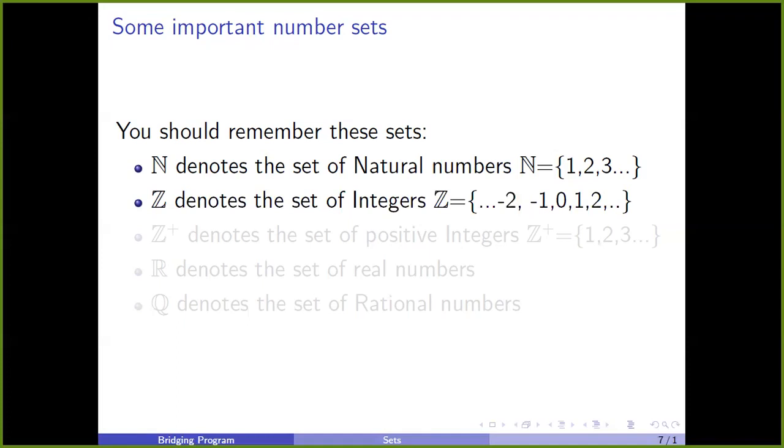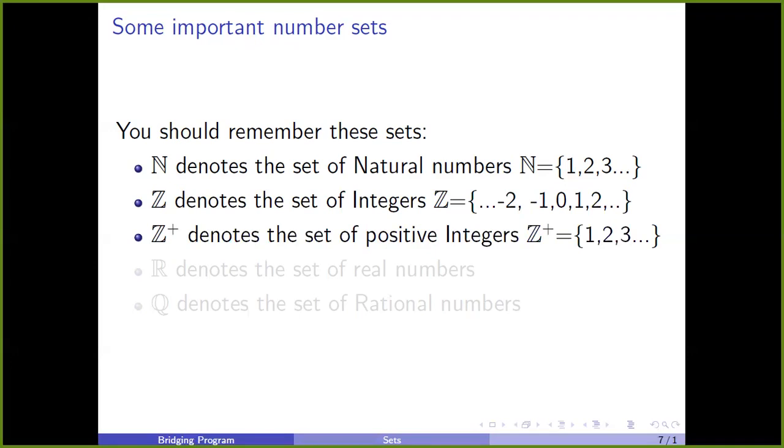Now earlier I was using capital A to denote any set. So in one example I said A is this, and then in the next slide I used the same letter A for something else. But this N, this weird looking N that you see on the slide, is used to denote the set of natural numbers. This Z is used to denote integers. And then you can put this Z plus to denote the positive side of it, so all the positive integers.